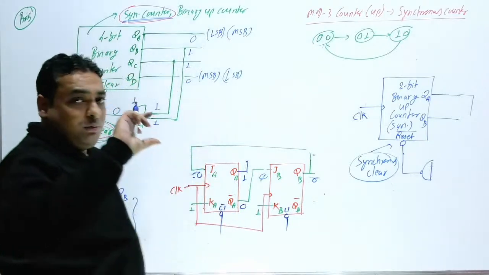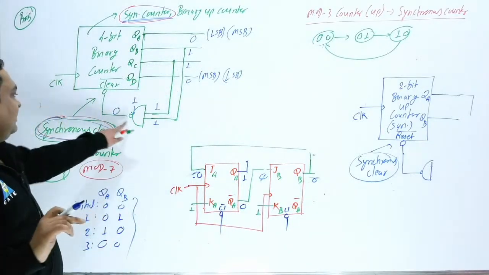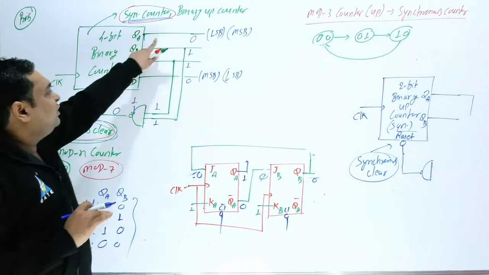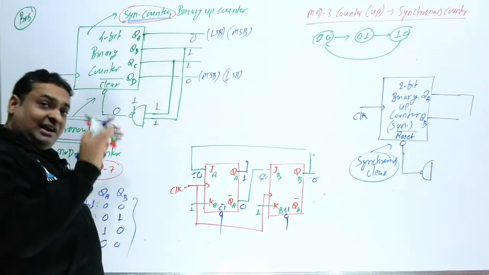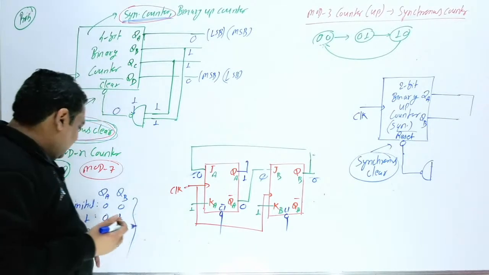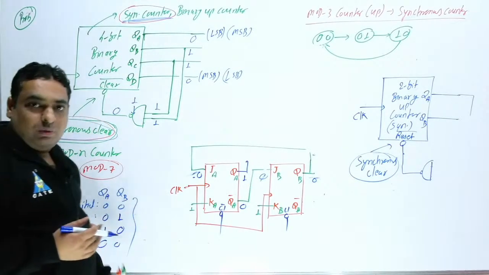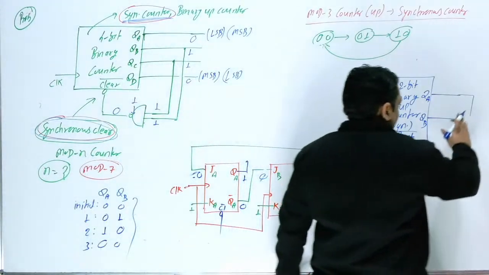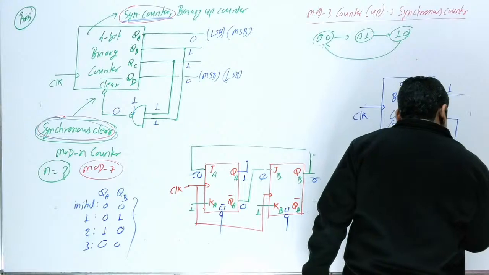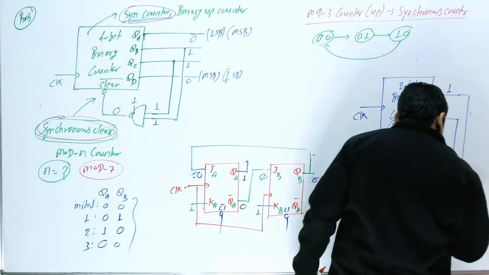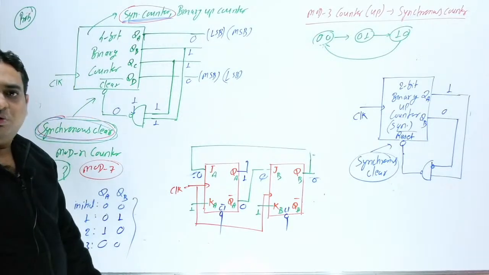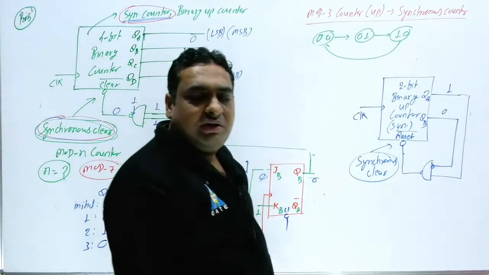Synchronous clear: for whichever state you are doing the clear, that state you will get. So here, if you are doing clear for 0 1 1 0, that state you will get. Which state is required here last? That is 0 1 0 1 0. So this QA is 1 and this is 0. If this is 0, you can put one bubble here and like this. This is the actual representation of a synchronous clear mod counter.